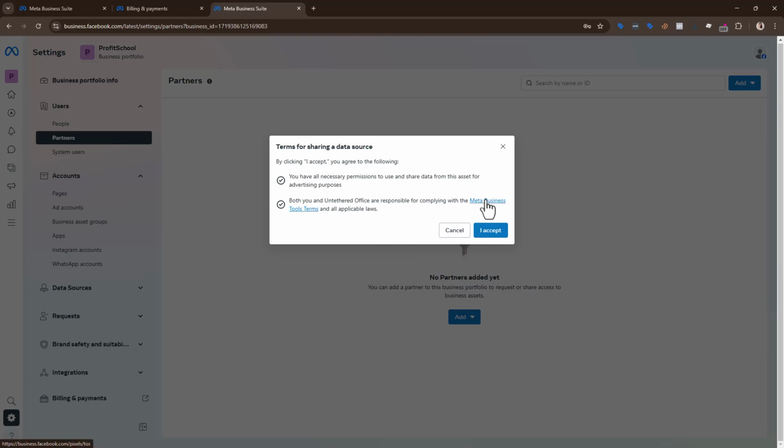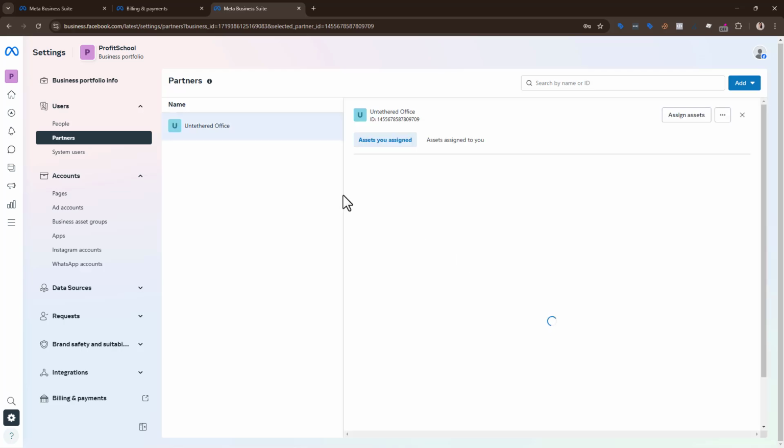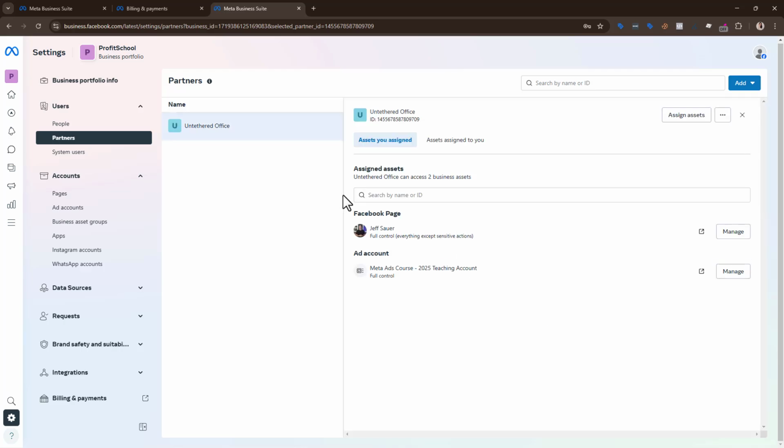So if you need to, give this a read and go, I accept. And we're just going to give this a second. Click I accept again. Okay, there we go. And now I can confirm Trevor has access. And then I would jump on a call or send him a message over email or Slack, whatever means of communication, for him to confirm, basically TBVing, he has the access he needs to now run ads for my business.